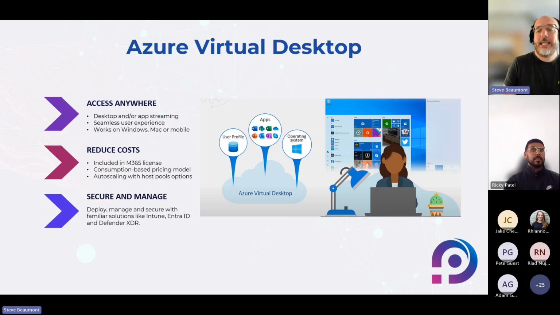Good news is, yet again, this is all still able to be controlled with the same controls, the same toolsets, Intune, Defender XDR, etc. You can now do this as a pure Entra ID only join solution as well. And you can, or don't have to, have connections back to your on-premises network, depending on your needs there as well. So we get the flexibility of choice of how we want to deploy this. It can be even a similar manner to how we deploy Windows 365.